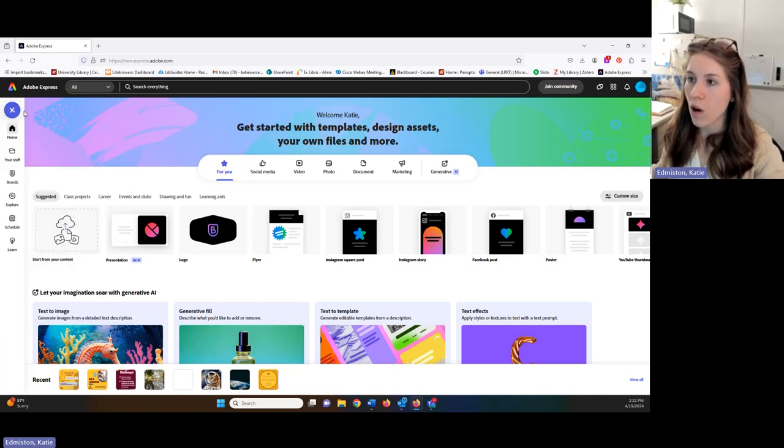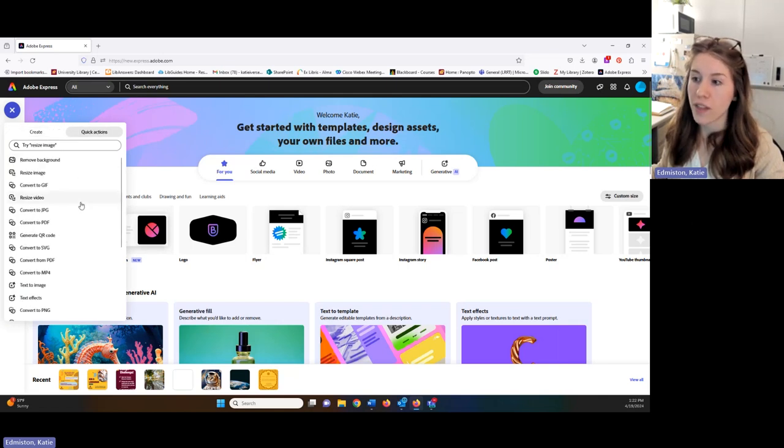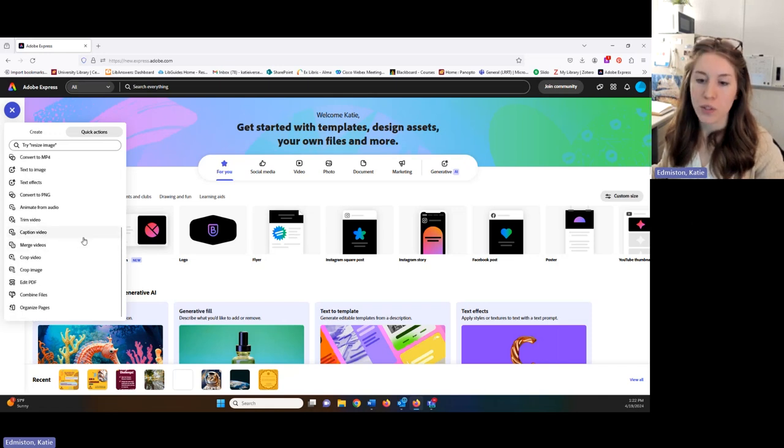So again, that is all in the purple plus sign that lives in the Create menu there, as well as a full list of the quick actions, all the different quick things you could use Express for, also located under the purple plus.